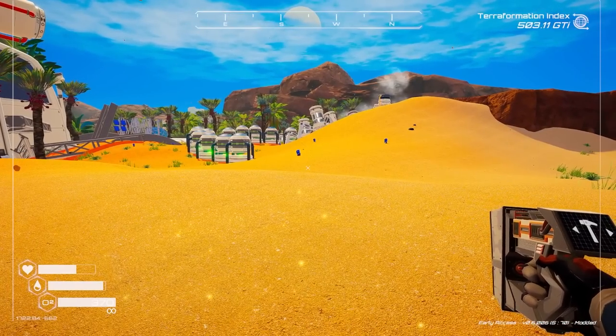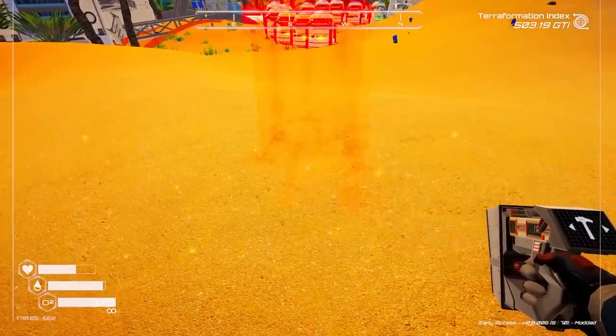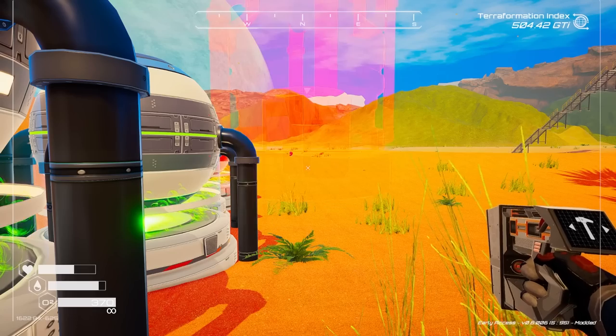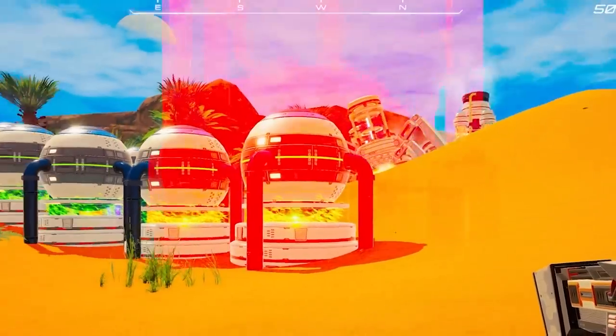All right, and if we just come over to here, we can build the very first heater. So that is a heater T1. Oh, and it's so beginner level. It doesn't even go outside, does it? So that's the heater T1. It's absolutely tiny. Now, that was considered an achievement building one of them at the very start of this game. But now we can afford the heater T5. And oh my goodness, look at the size of this thing.